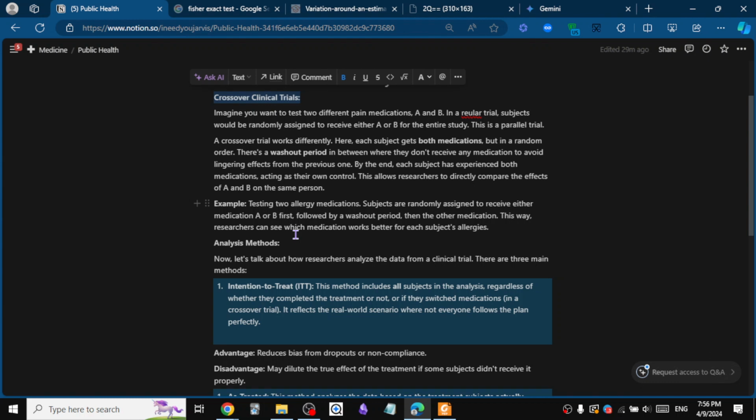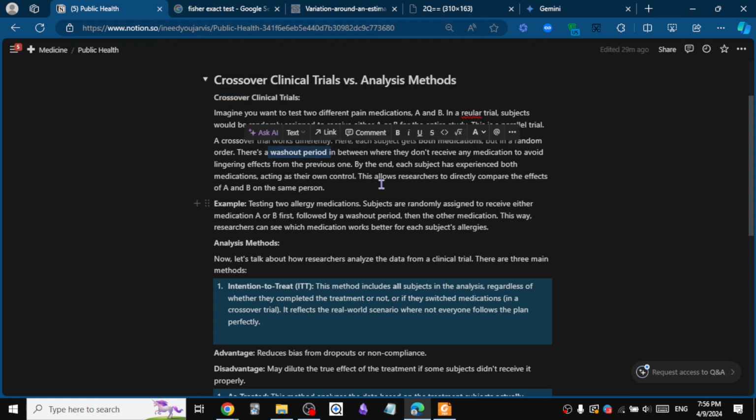After I'm done, I let the whole thing wash out of the system. Let's say it is actually a drug, so eventually the system will clear itself of all of the drug. It varies, and that period of time where we notice that the entire drug has washed out from the system is called the washout period. And it makes sense, because I'm not going to give you drug A and then directly inject drug B. It's not going to make any sense.